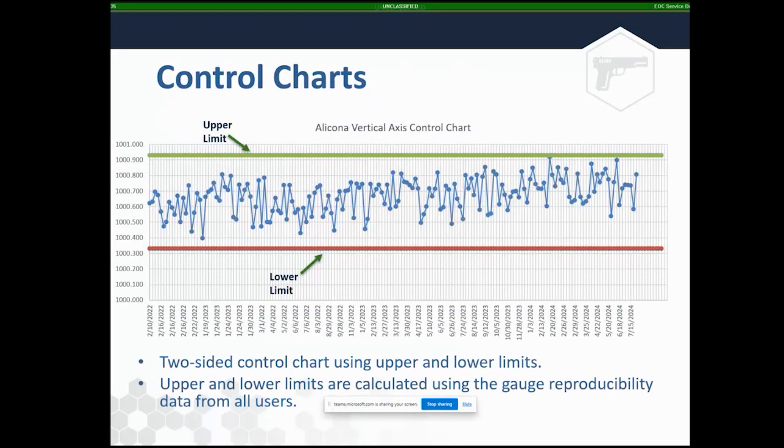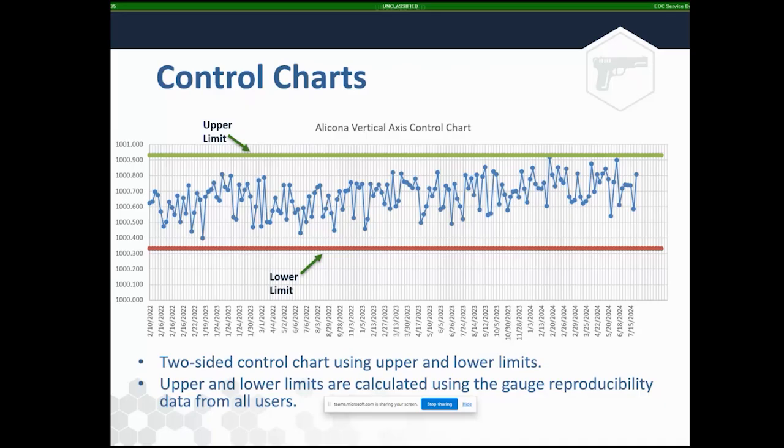So here's our control chart for our Alicona. Alicona comes with a really great traceable calibration geometric standard that we measure weekly in our lab, and we have a control chart for all of the different metrological characteristics that go along with it. Every single user that uses our Alicona was a part of that control chart, and that helped us to set an upper limit and a lower limit.